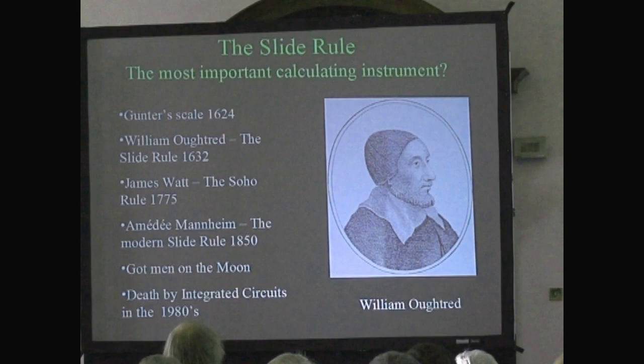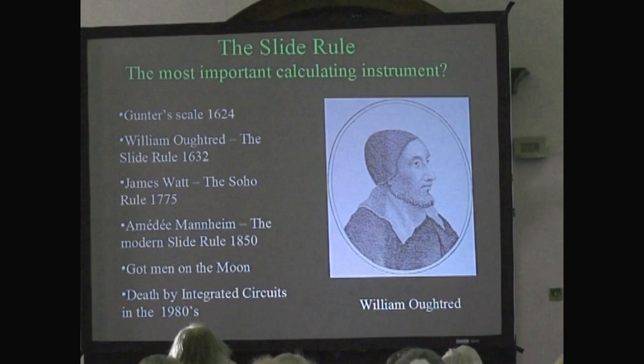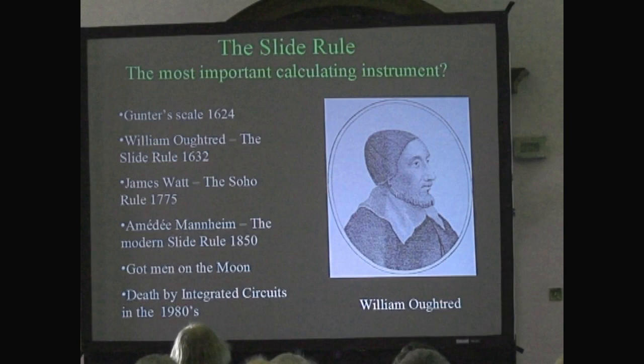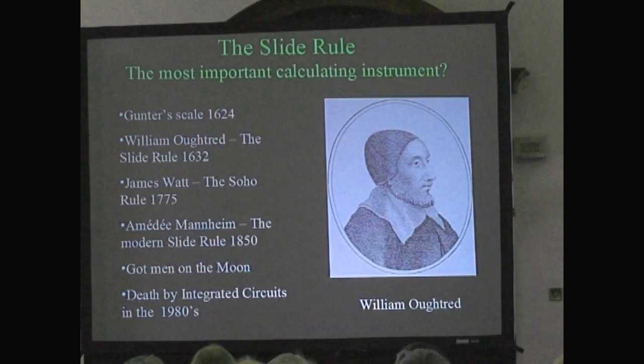Very quickly, again, people thought, well, we can put this in some sort of graphical form, and the first example was the Gunter scale, which is simply a logarithmically laid out ruler, and then Oughtred put two rulers together. James Watt produced the Soho slide rule. There's not a Watt-made example, but there are two examples upstairs. But the Soho slide rule didn't have a cursor, so the two scales on the middle slider are both the same, so you transfer from top to bottom through the scales.